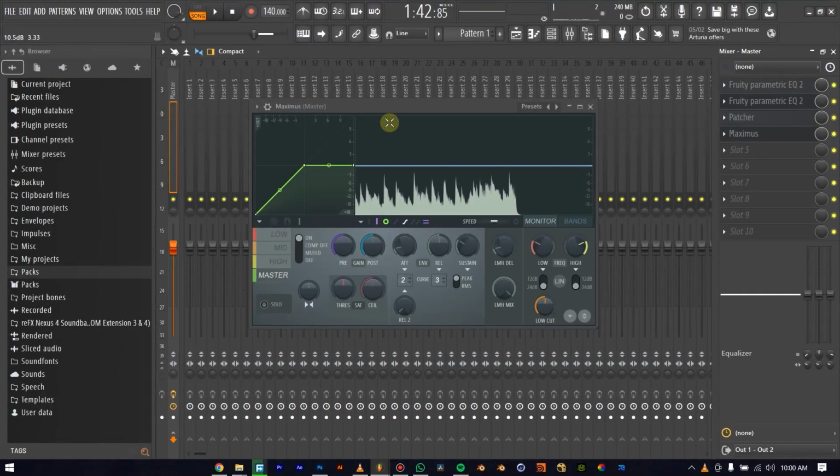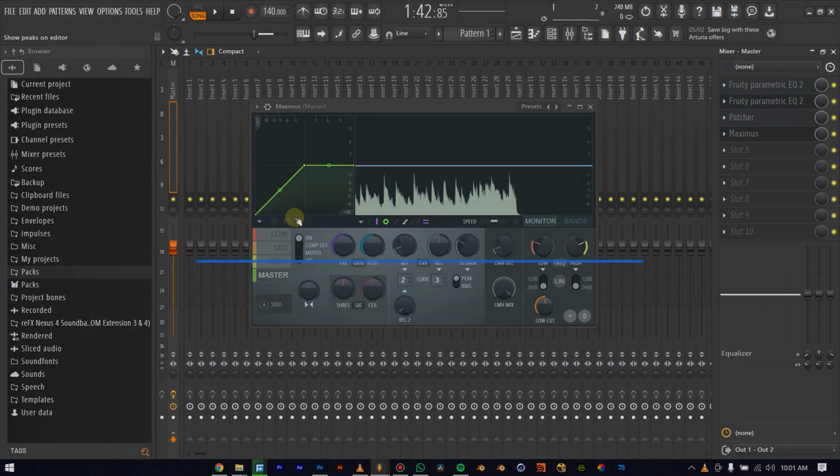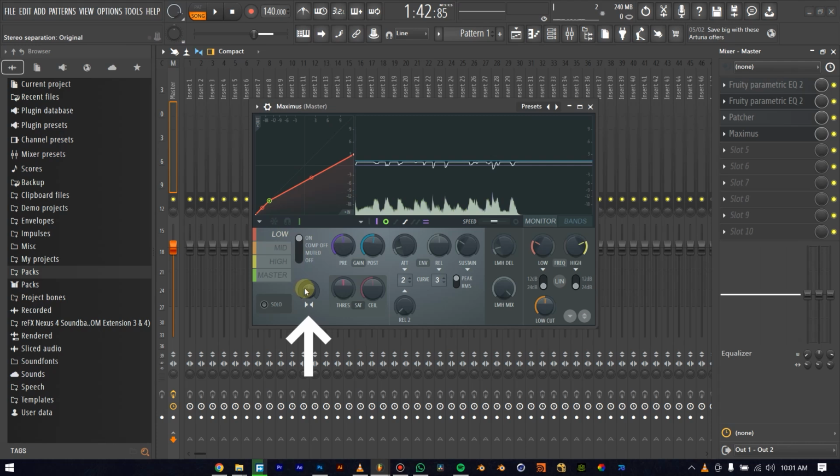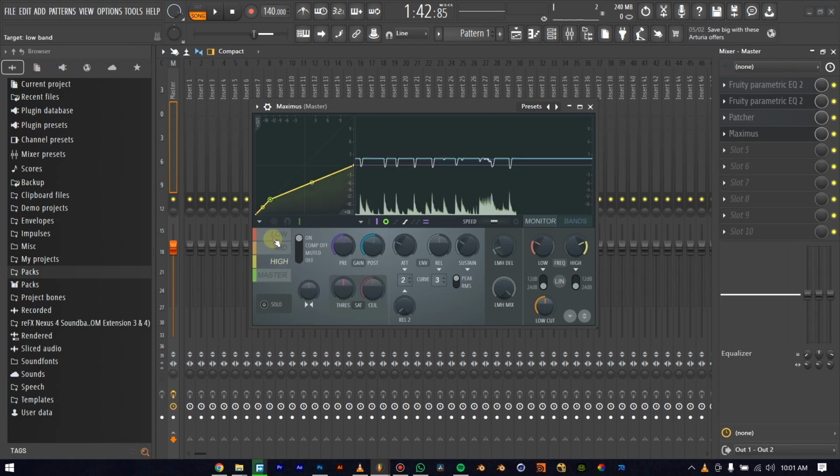For this next step, we do that while still inside of Maximus, and that has to do with the stereo enhancement. Now, it is very, very simple. All we're going to be working with is this knob right here. As you can see, we are still going to be working with the lows, the mids, and the highs. So we're going to select the low end and we're going to push it a little bit towards the mono side. Okay, so I'm just going to go ahead and leave it around this point right here, 30% merged.